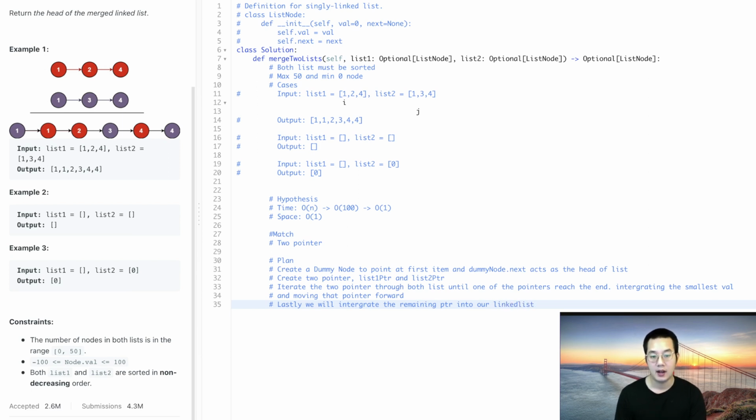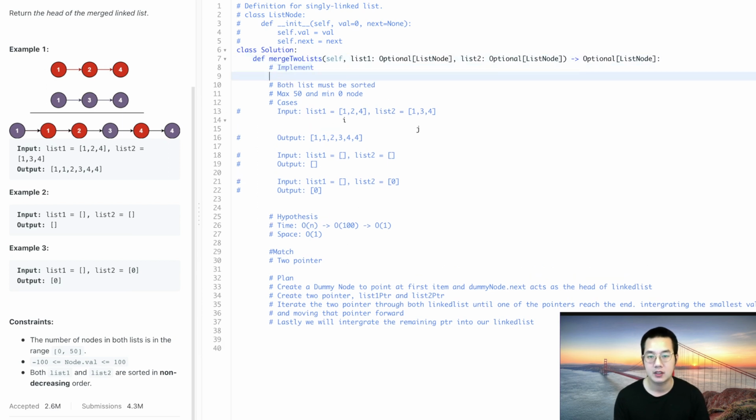Okay, I think with that, we are good to go. Instead of list, I think we could say linked list. I think that's a little bit more verbosely correct. So let's implement the solution. Looks like we're running out of space, so we're going to go to the top again. Okay, let's implement this. Let's create the dummy node. So dummy node, let's set that to be equal to list node.